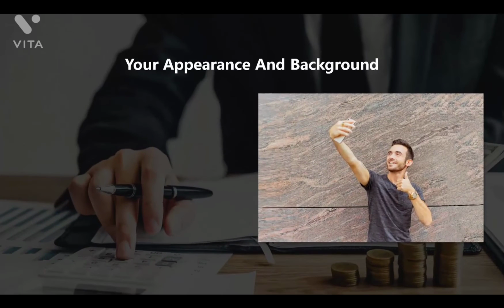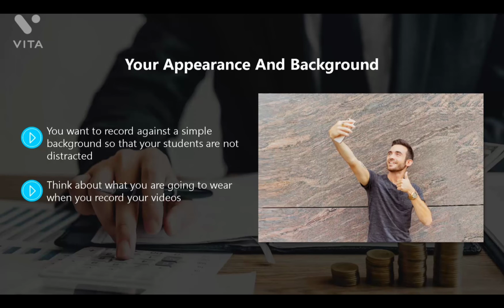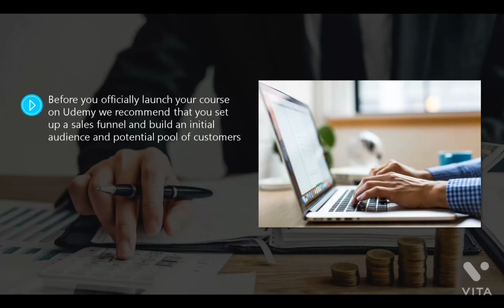Your appearance and background. You want to record against a simple background so that your students are not distracted. Don't use backgrounds where there are fancy curtains, mirrors, or lights, or anything else that will be distracting. Think about what you are going to wear when you record your videos. If you are making a serious business video, then wear a business-style suit. For other videos, go for something more casual.